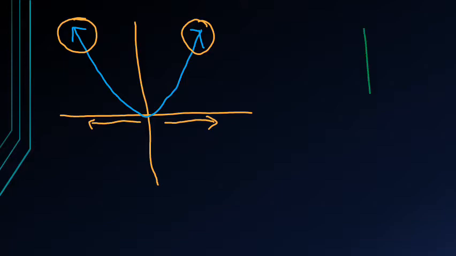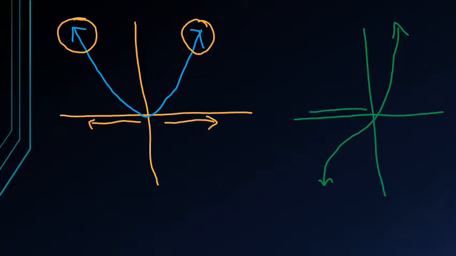Let's take a quick look at another example here. Let's say we've got something that we'll be looking at as a cubic function. It's looking something like this. In this instance, as x is headed towards negative infinity, we see that y, or the function value, is also headed into negative infinity. And then over here, as x is headed into positive infinity, we can see that our end behavior, where the graph is headed, is positive infinity. It's a general explanation of end behavior.